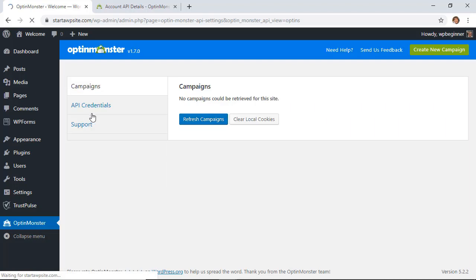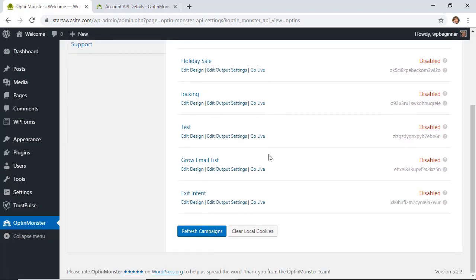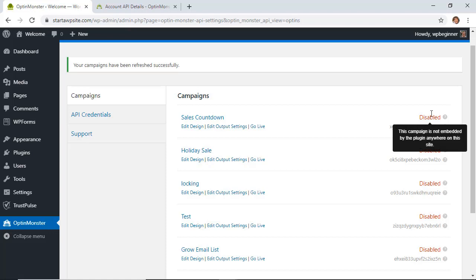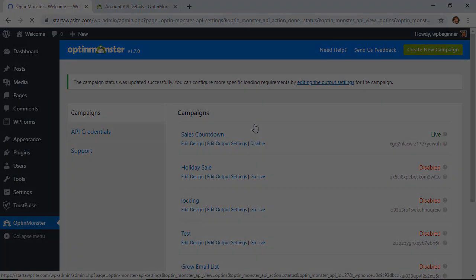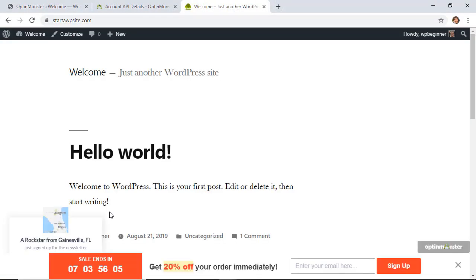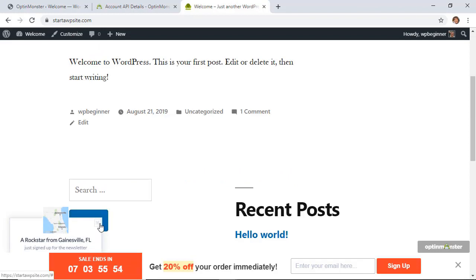Great. Once that's done, you can click on campaigns and you'll want to click refresh campaign. And if you don't see them, you'll see all of these came over. And now this is the one we were working on. You see it comes over as disabled by default. Let's go ahead and click live. Open it up in a new window so you can see it in action. Now you'll want to pick one or the other so that they're not messing with each other, but just to see that this is working, it looks great. And so that's a real quick and easy way to get FOMO on your WordPress website.